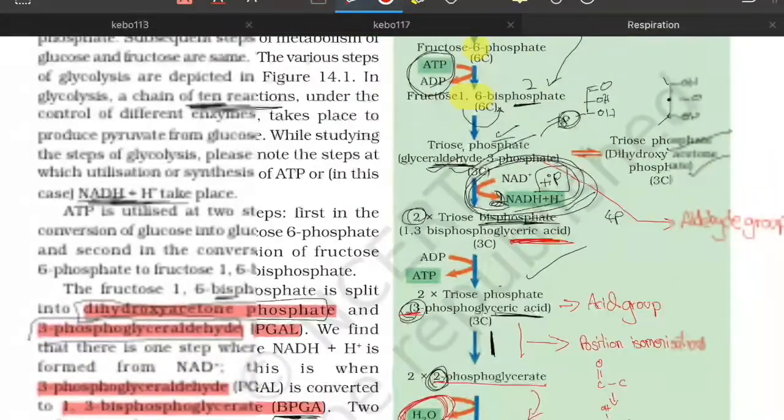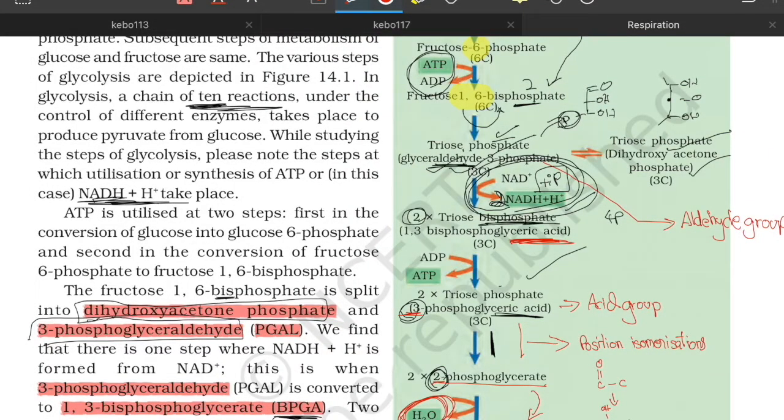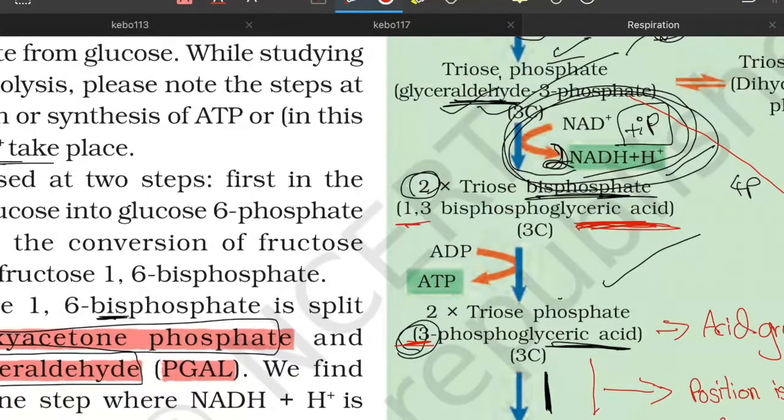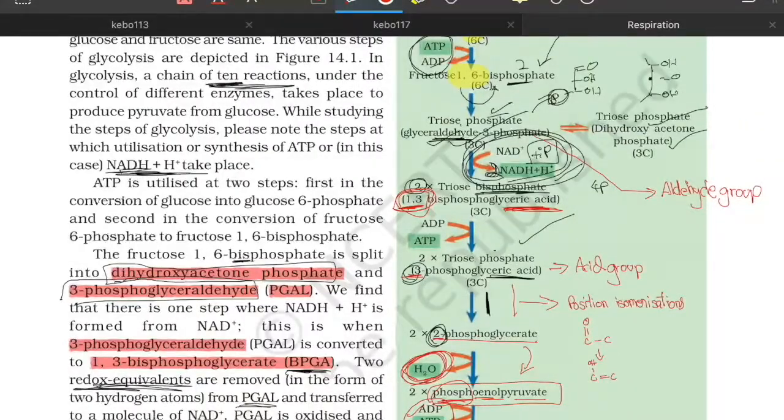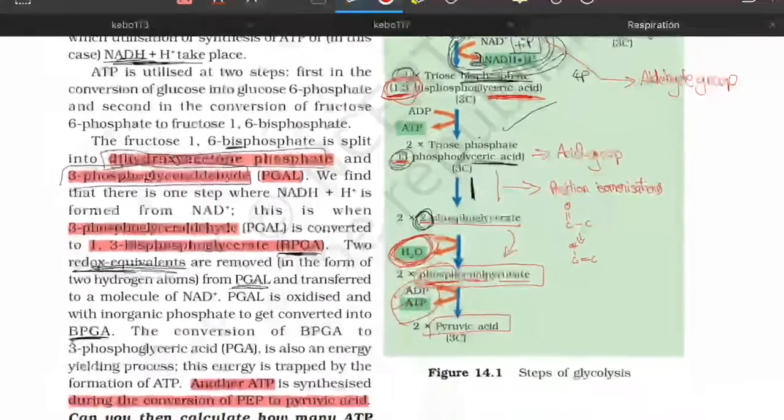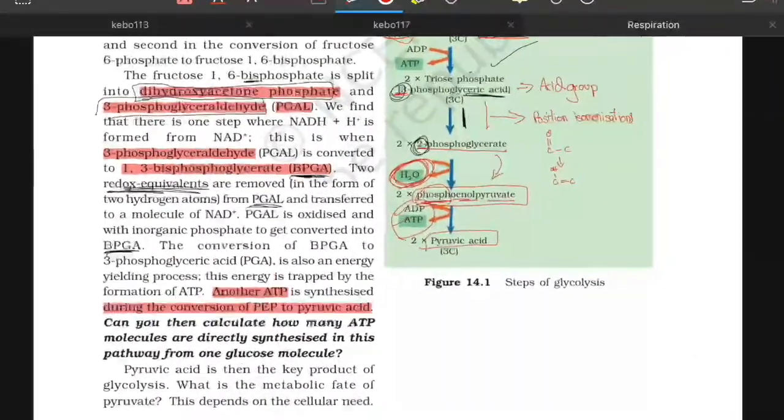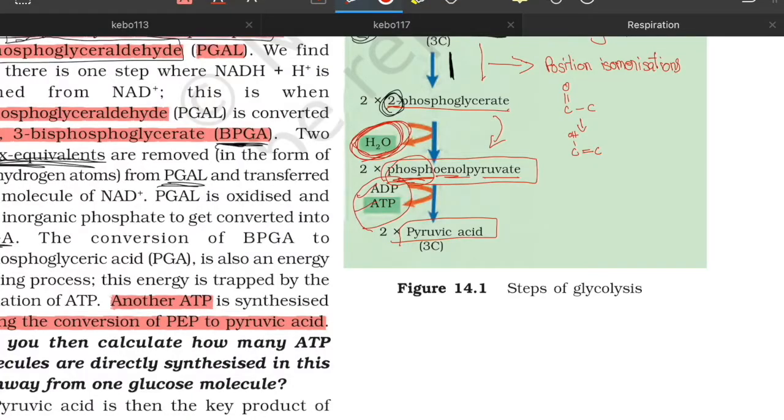Here itself acid conversion has taken place. Note this bisphosphoglyceric acid. And after that, we remove the phosphorus to give us phosphoglyceric acid. Bisphosphoglyceric acid is 1,3. This is also important. Then 3-phosphoglyceric acid, and then 2-phosphoglyceric acid. Phosphorus shift has taken place, position isomerism. After that, enolization: phosphoglycerate becomes phosphoenol pyruvate with water elimination, and ATP synthesis, very sorry, ATP synthesis. We synthesize ATP by removal of phosphorus, and we have got pyruvic acid.